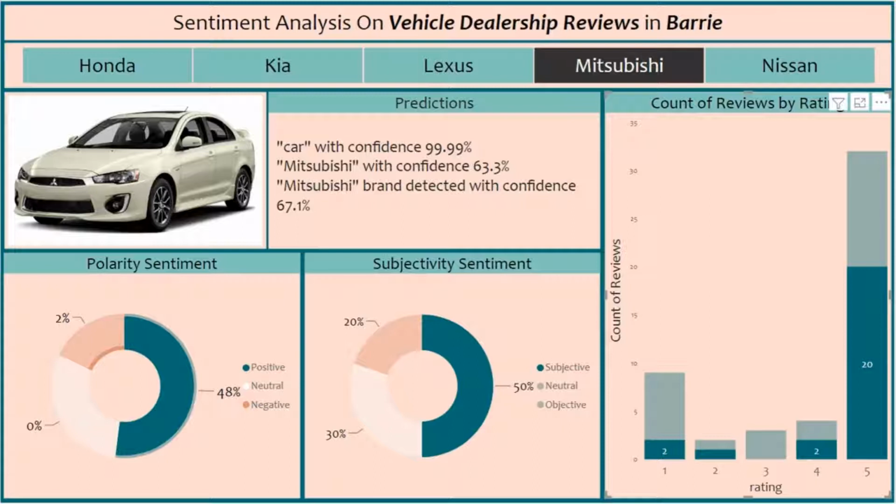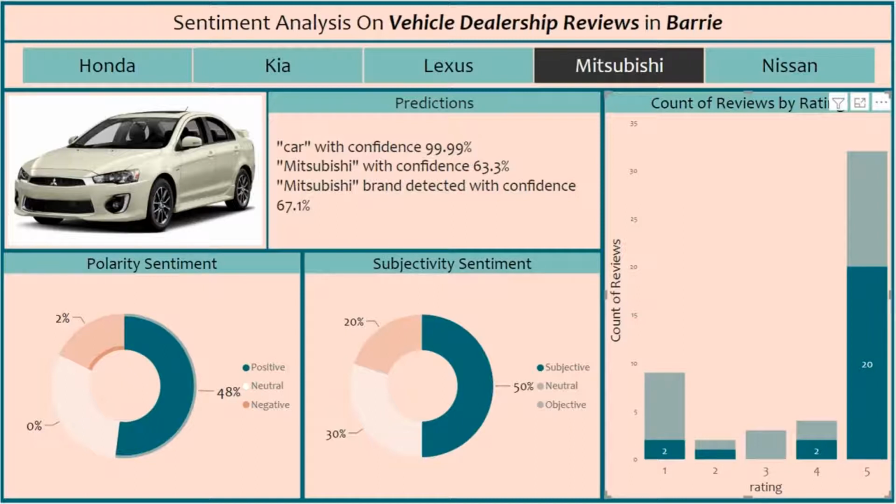Hello everyone, I am Tejas Kumar Patel, and today I will be presenting the final dashboard of our project, in which we are comparing the 5 vehicle dealerships of Barrie, and we created this dashboard using Power BI. In this dashboard, we have also integrated the Custom Vision service from Azure for image classification. And we have 3 different charts. One is for polarity sentiment, second is for subjectivity sentiment, and third is the count of reviews by rating.